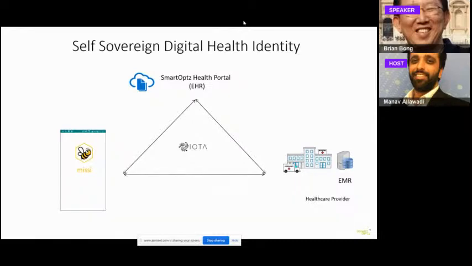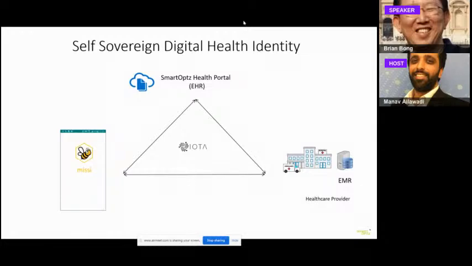On the patient side, it will be generated by the MISI app, and for the hospital, SmartOps, our company, will generate a digital ID for them, which will be stored in the IOTA Tangle.